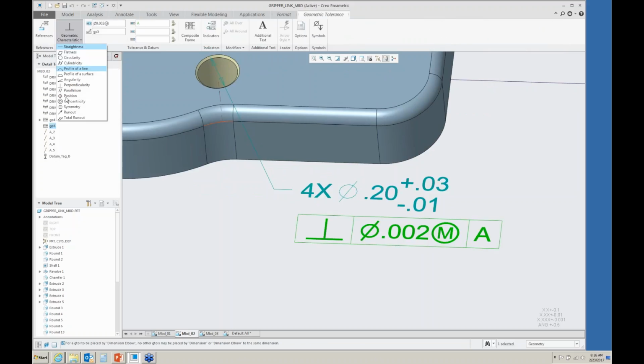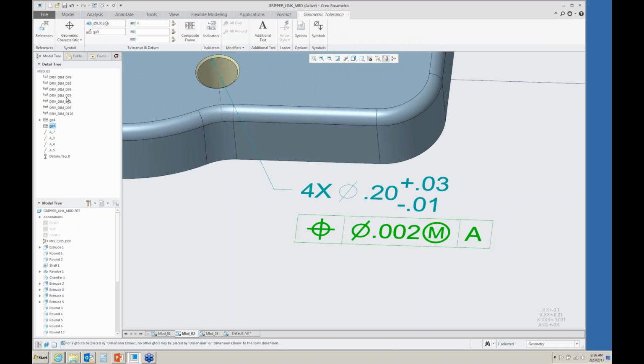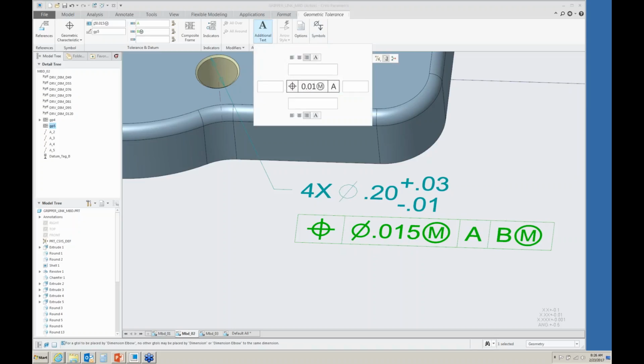In this case, we'll use true position. The tolerance of 0.015, with regards to datum A, and in this case, datum B, at maximum material condition. If we want to add additional text, we can do that right here. In this case, we'll say that that's for surfaces.